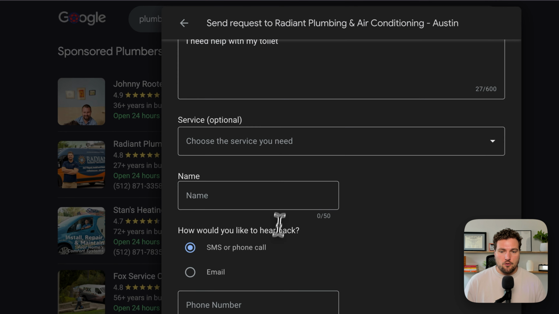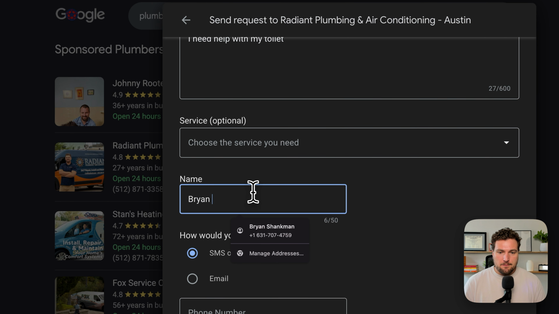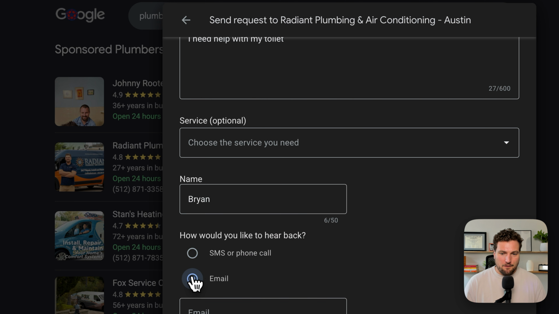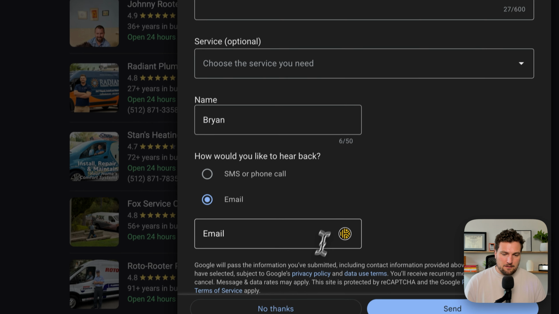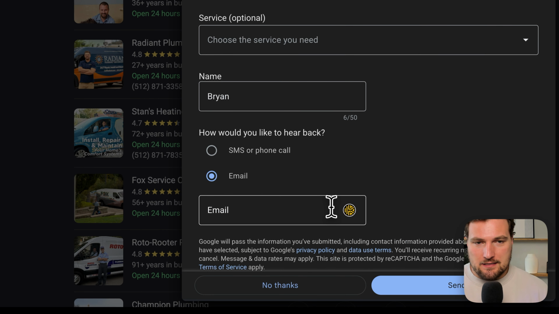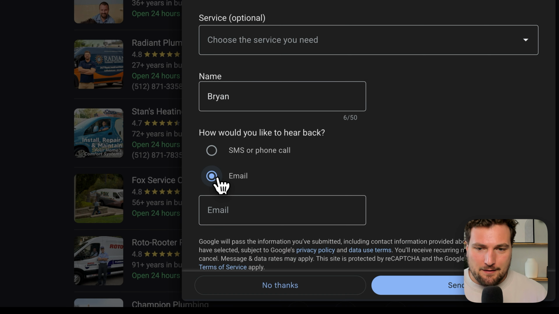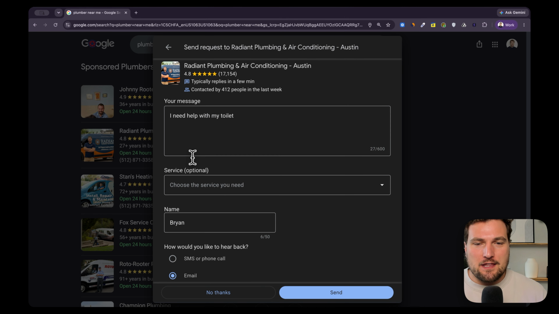Google actually controls that. So the lead's going to put in their name, and then they're going to choose their contact preferences, whether it's SMS, phone call, or email. When it comes to responding to these leads, which we're going to dive into here, all you're doing is the business is sending the message back to Google, and then it's Google's job to send that on to the customer. So really the only job for you is to get that message back to Google and then let them handle the rest. So with that preface, let's talk about how we can automate these message responses for Google LSA in just a couple minutes and get you rocking and rolling.